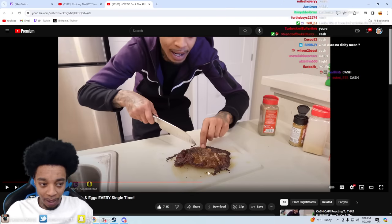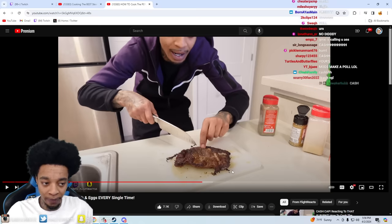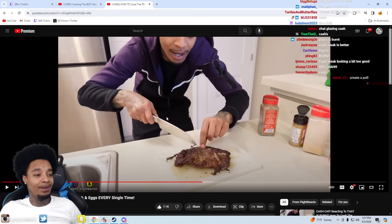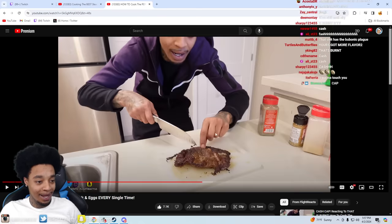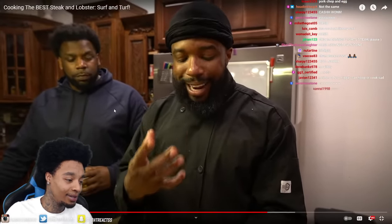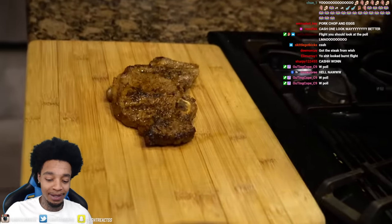The only difference is that around the edges on mine, this is called the fat part, so the fat part's a little bit well done. But bro, this is the same exact thing. And I had eggs, bruh. Delicious steak and eggs with the cheese. Mine's better. Nice try, Cash. This looks good, though. It was a good attempt. With cooking, I know just by timing and experience of being Chef Fortnasty through all the years, this steak right here is well done. We're going to let this cool down because it's still cooking on the inside.